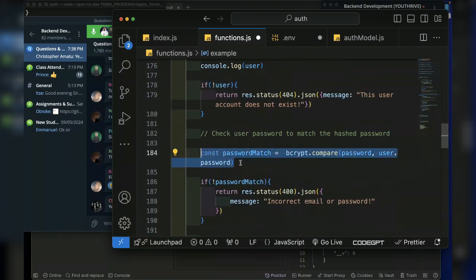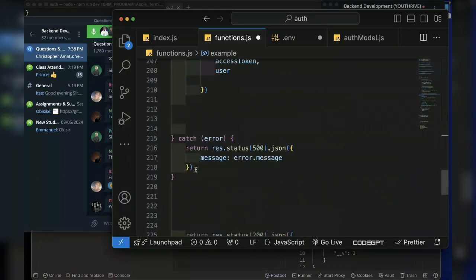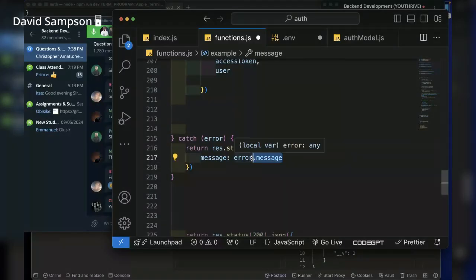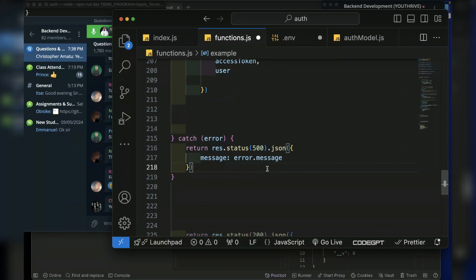But if it can't do any one, it will catch the error that is stopping it and send that error as the message to the user. So instead of our server crashing, the user will be getting a message of what they are doing wrong or what is wrong. If it's our server, it will tell you, oh, the server is wrong, the server is not doing something, oh, there's maintenance or anything.